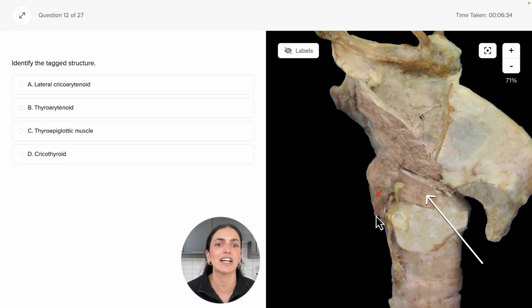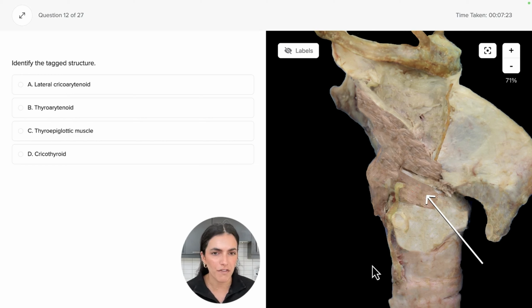So this muscle is going to attach directly onto the cricoid cartilage, which we can see here, and eventually will attach along the arytenoid cartilages. Because this muscle is found posteriorly and based on its attachment points, this muscle is going to be referred to as the posterior cricoarytenoid. And then lastly here, our tag muscle, again, we can see this one traveling from the cricoid cartilage all the way back to the arytenoid cartilage. And along with its attachment points, instead of being found posterior, like the posterior cricoarytenoid, this muscle is going to be found on the more lateral surfaces of the larynx. So because of its position and the attachment points, this is going to be the lateral cricoarytenoid muscle.